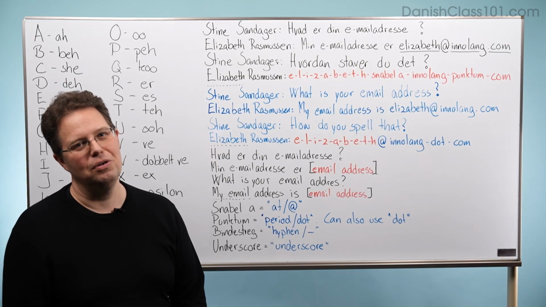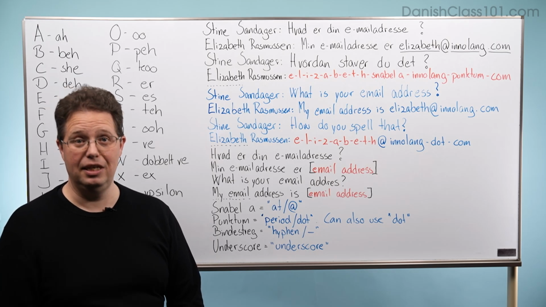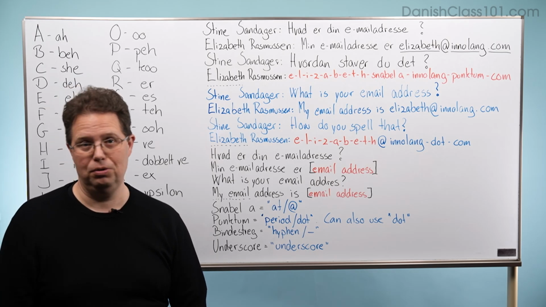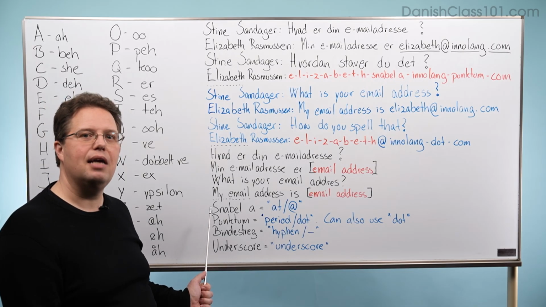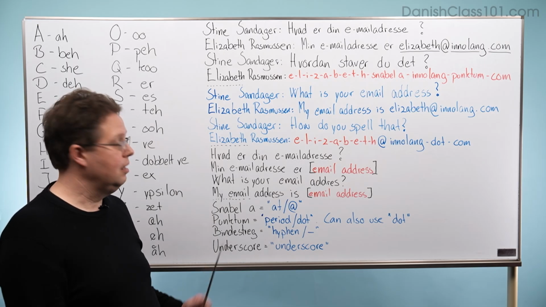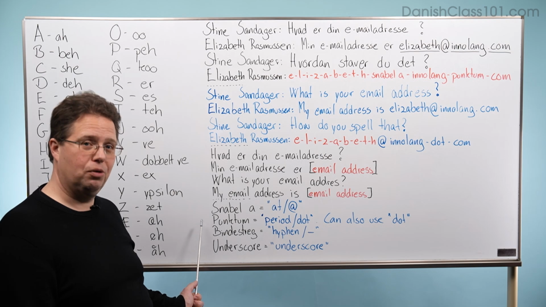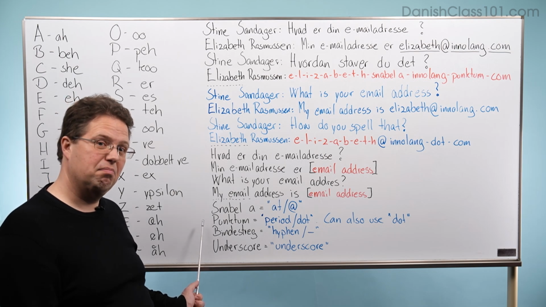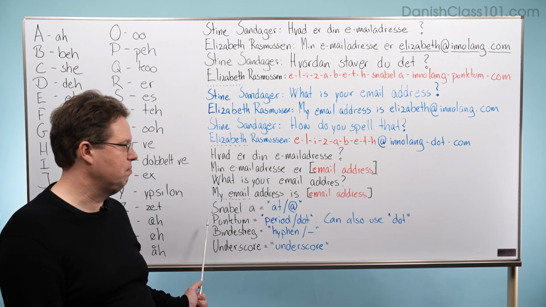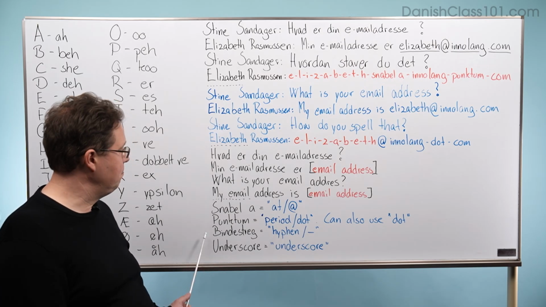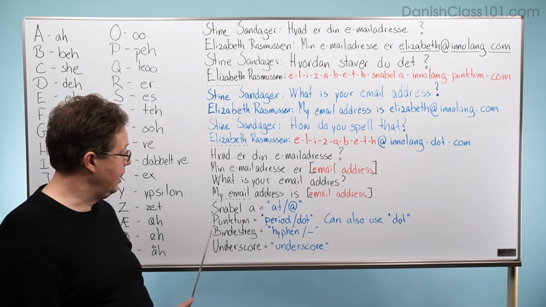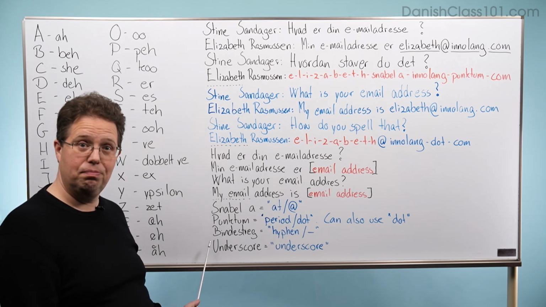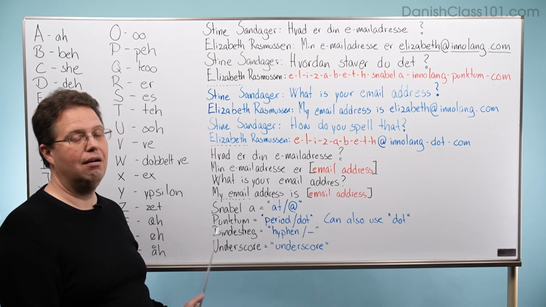It's important to know certain punctuation in Danish for saying your email address. The most peculiar one is this one. Snabel-a. It means at, and in Danish this is referring to an elephant trunk. Next one is punktum, meaning period, or also pronounced dot. Next one is bindestreg, meaning hyphen. The last one is the same as in English, underscore, meaning underscore.